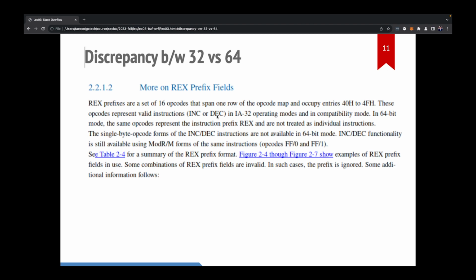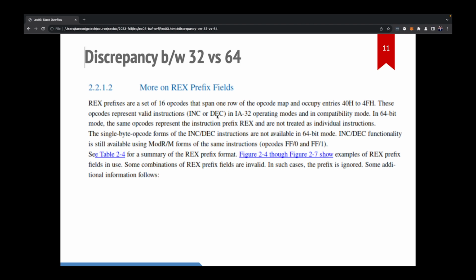For example, because of REX bits, add EAX becomes a different register that only exists in x86 64-bit architecture. Or instead of increment EAX, because of the REX bit, it becomes increment of RAX.